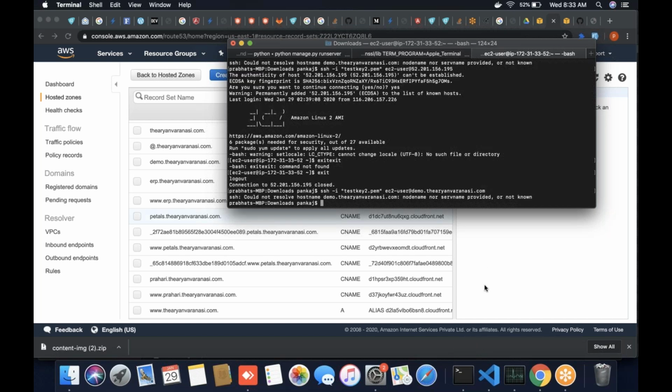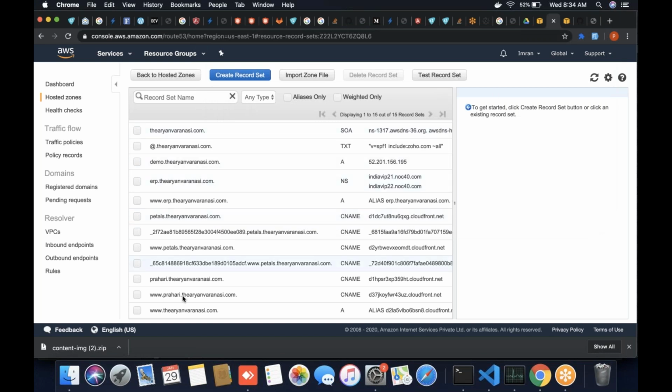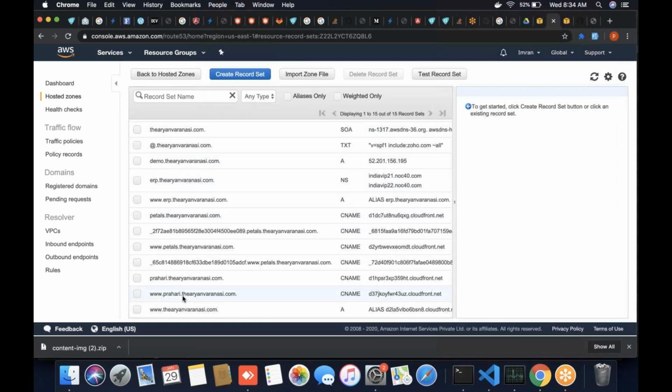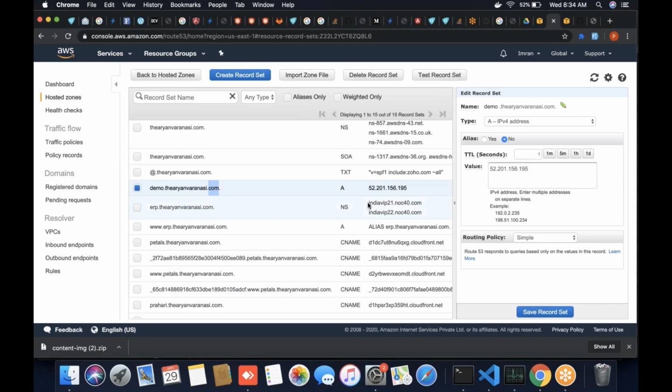So they may have to update things, meaning this demo is connected to this IPv4 address. Whenever we access demo dot this one, technically they should be able to access our IP address 52.1.1.2.